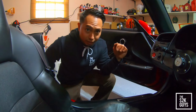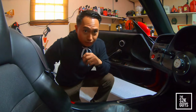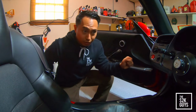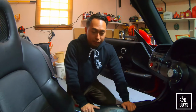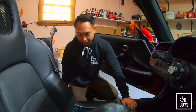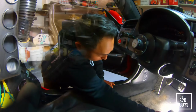Directly above that sensor, it's kind of hard to see and get to, is called the clutch interlock safety switch, which is when you push the clutch in, that's when the car will start. Without it pushed in, the car won't start. So pretty much we're going to bypass that, and I'll tell you the reasons why later in the video. But first, let's get down there and access the clutch position switch.